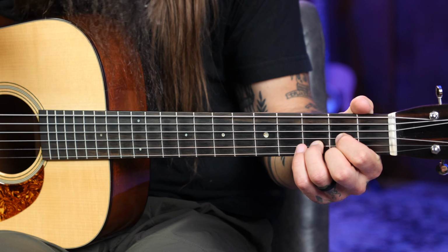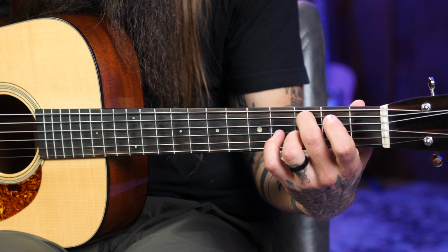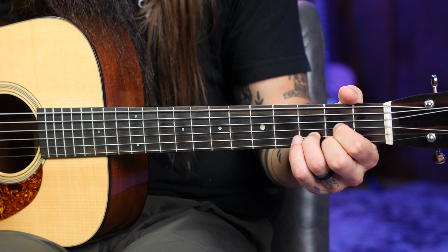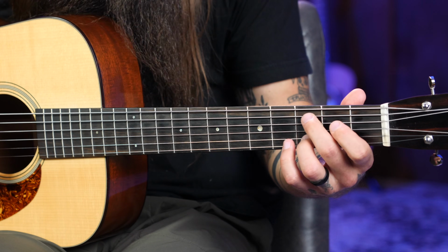Okay, the first 4 measures of the song. Great way to practice, right? Just one strum for each chord.